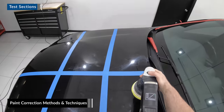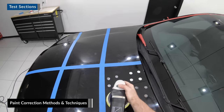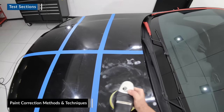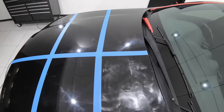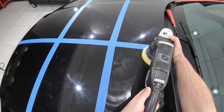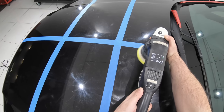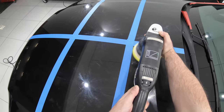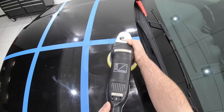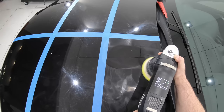As I mentioned earlier, this car was in for testing purposes, so I was using some prototype compounds and polishes with dozens of different pads and comparing them with about a dozen different existing compounds to gather some helpful information. So I'm not going to go over all that testing as it was a long time ago and just too confusing to follow. But what I am going to discuss here is some paint correction processes and methods.